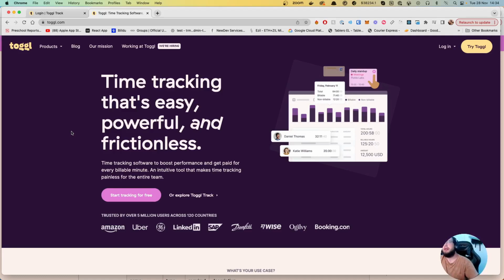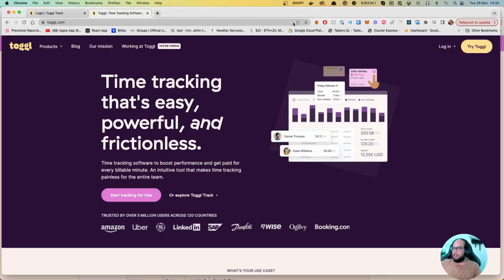And today we're gonna do a full integration so you can actually use this for later on connect to your Asana, Trello, Jira, all the different project management tools. So you can have this tracking platform, integrate it, and have like a budget per task if you wanna do it. So let's get started.